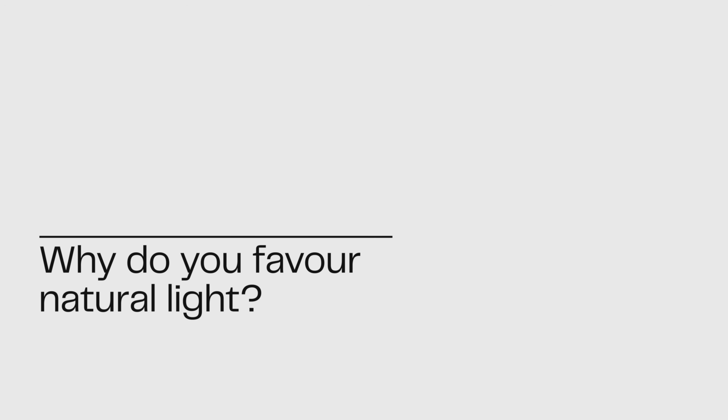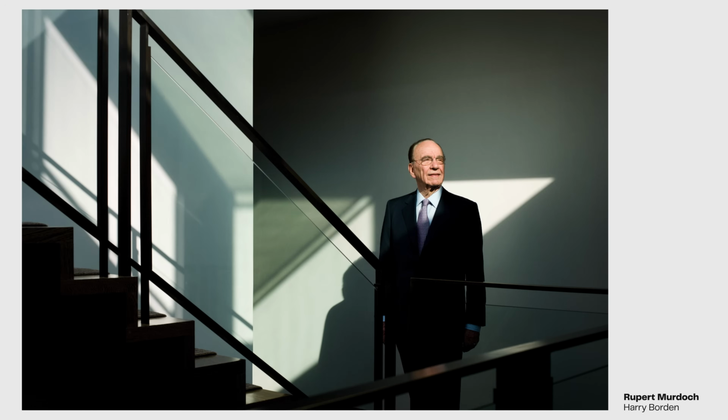So I know you're a big advocate of using natural light in your portraits. What are your thoughts on natural light versus artificial light? Why do you gravitate towards natural light? It's almost meditative. There's something very profound about noticing what is already there. And it's kind of arrogant or vainglorious to attempt to create the majesty of what is already existing. I know how to use flash and I've got lots of tricks.